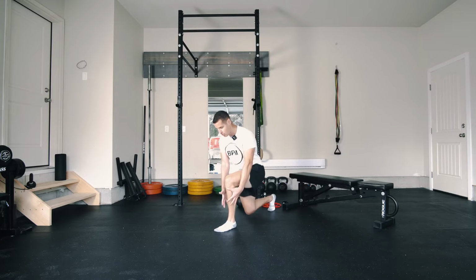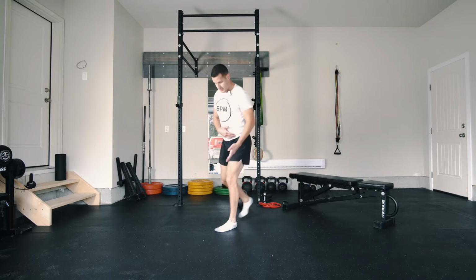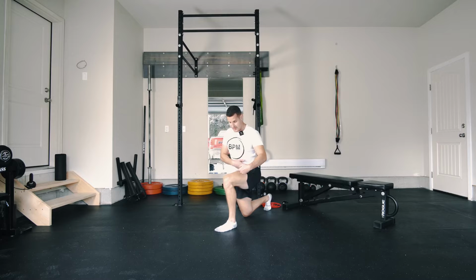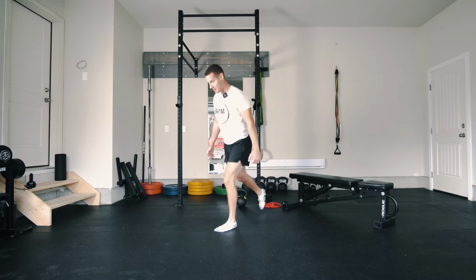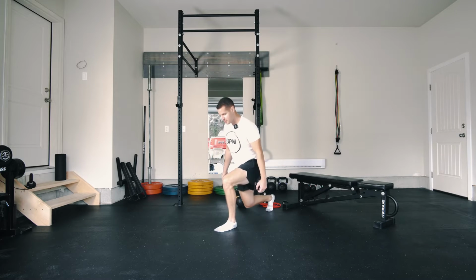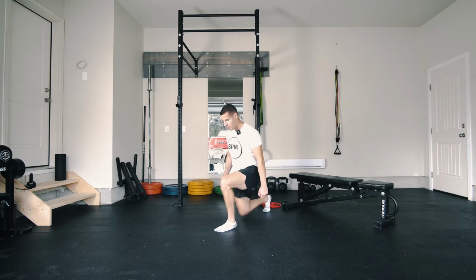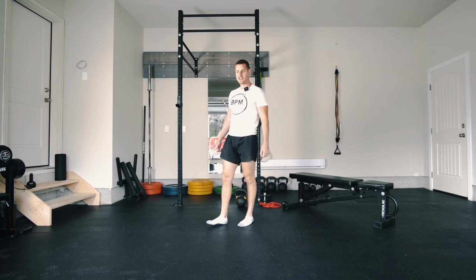Make sure you have equal pressure on the heel and the toe of the foot. You also want to keep in mind, I know I say this often so by now you probably know it, but keep the hip, the knee, and the ankle in alignment. Stepping back, coming up. Don't be in a rush to just bang out the reps. We want to think about quality here, not quantity. One more rep. Awesome. Good. Now let's do the other side.